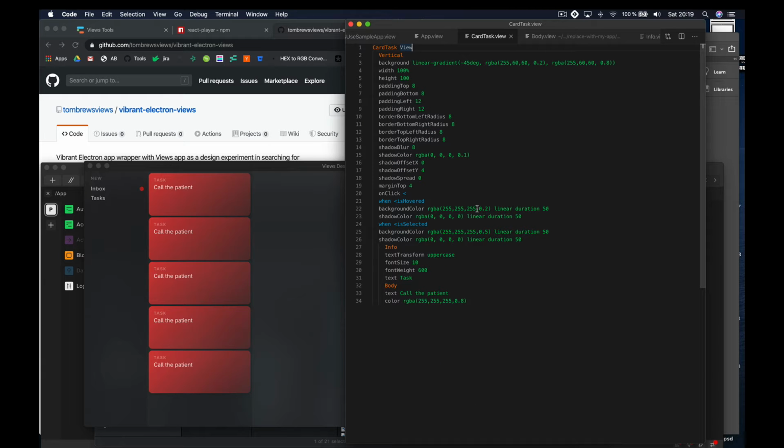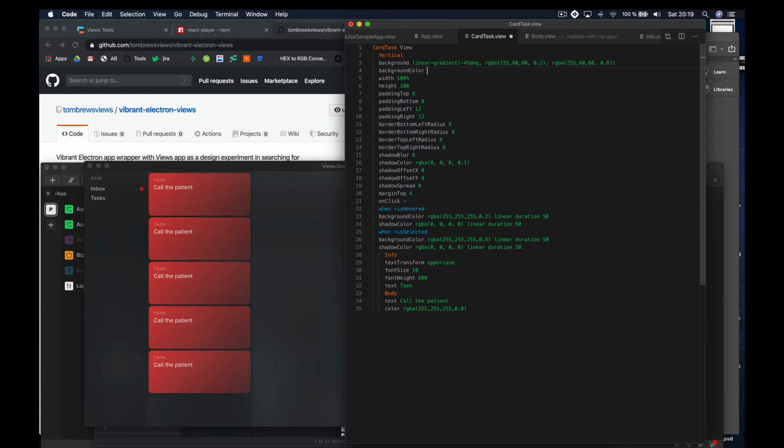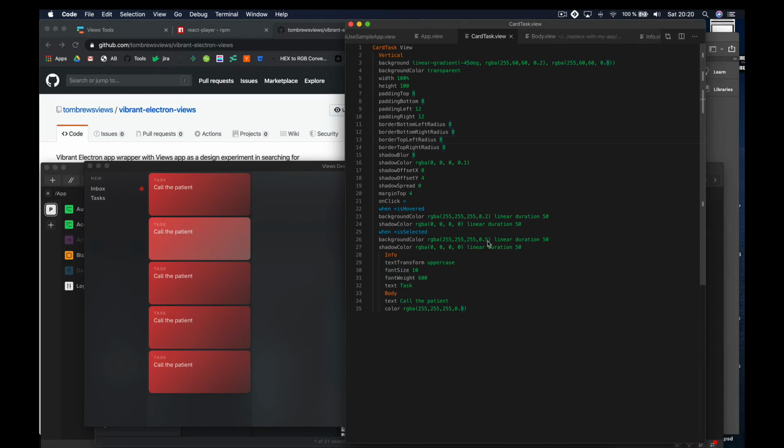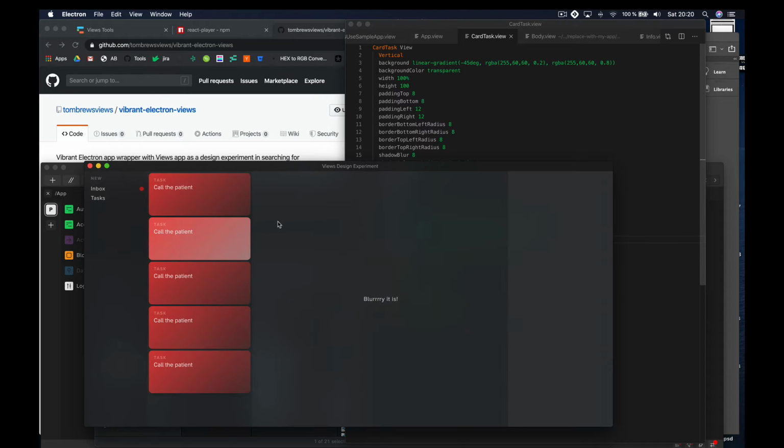Oh, the background color, oh yes, of course, we don't have a background color prop. Transparent, I guess, set it to anything. Yes, there you go. So now this one is highlighted, a little bit crazy highlight, but visible, so that's good. Maybe 4 was a little bit over, it makes it a little unreadable.